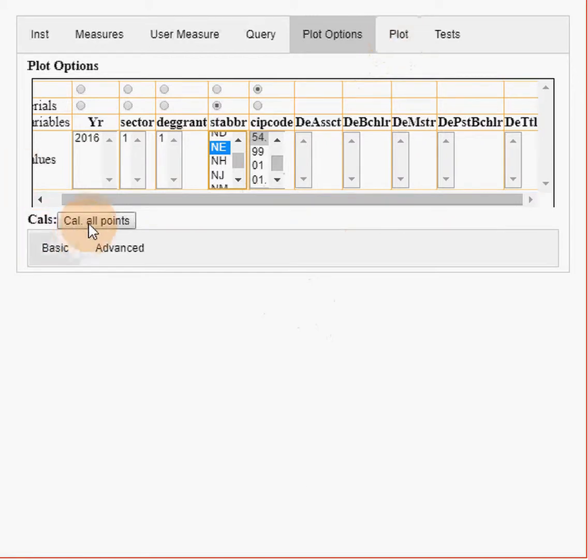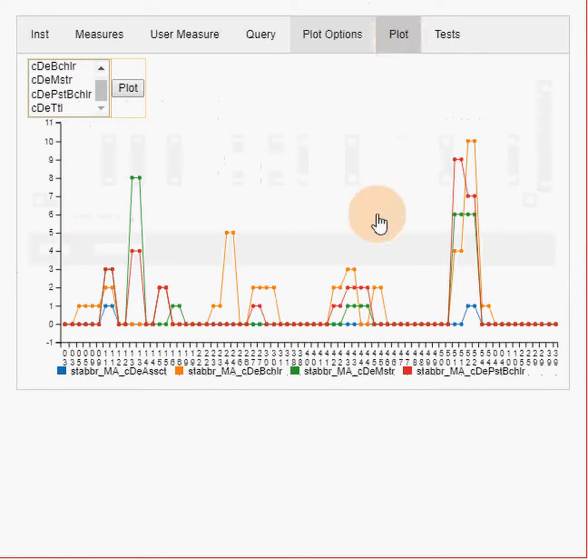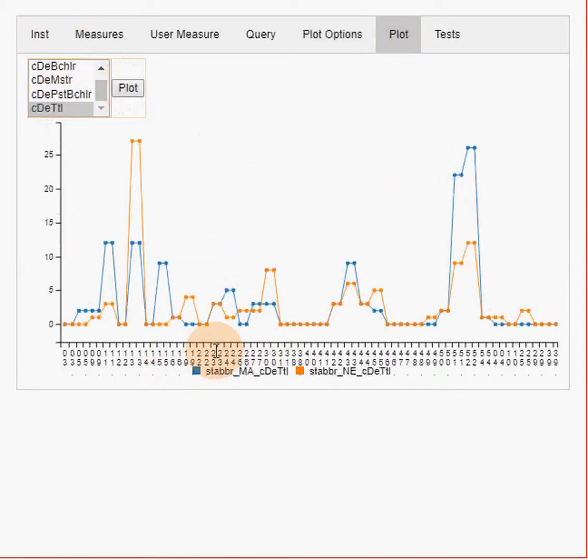So again, let's recalculate all the points, and let's go to the product tab, and let's do the total first again. Okay. So over here you can see this is what Massachusetts looks like. For Massachusetts, they are not as high in education like Nebraska. For Nebraska they have much higher in education.